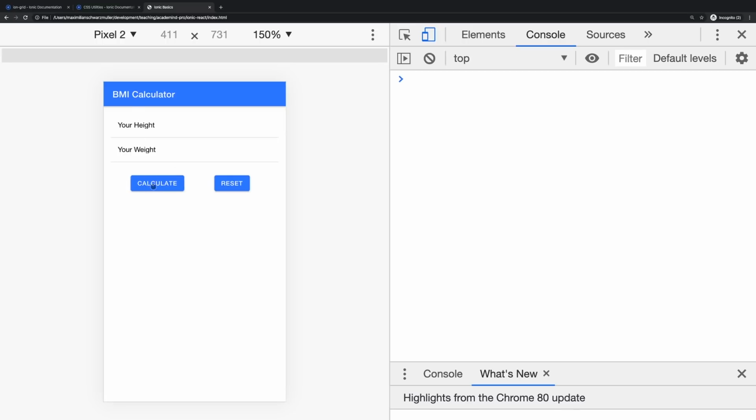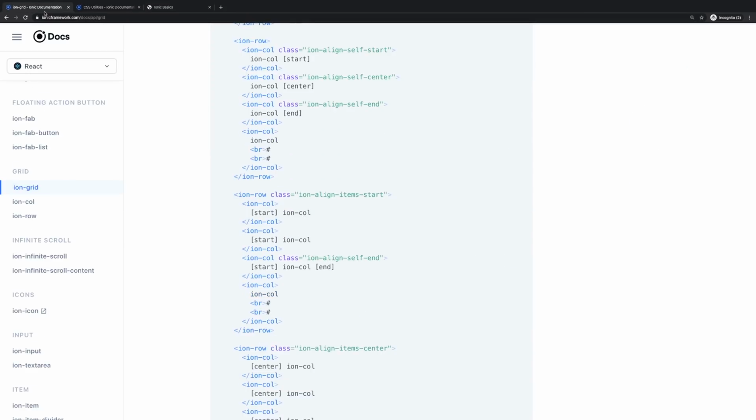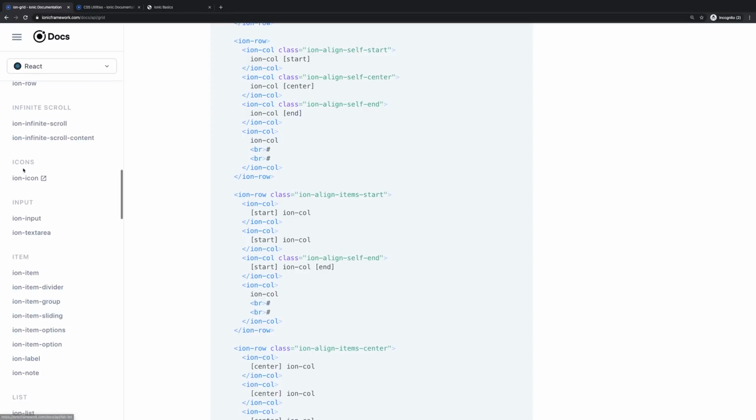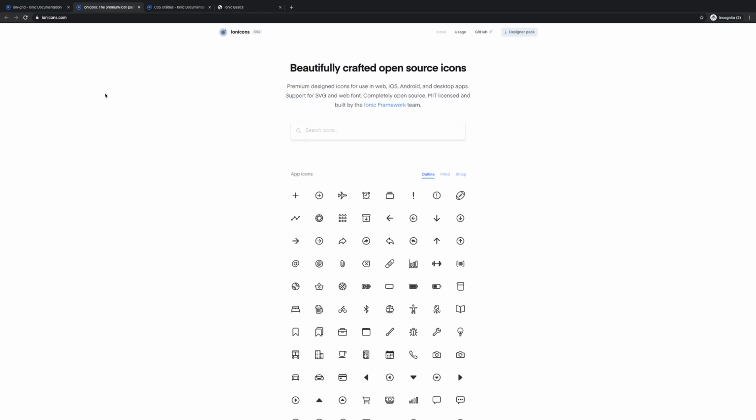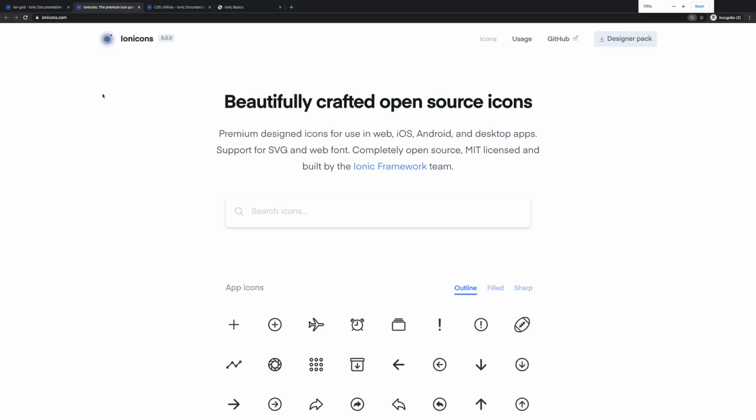Now, as I said, some icons would be nice, so that we can also see a bit quicker what each button does. And when it comes to icons, we have a component for that. We have the Ion icon component, but this is a bit special. If we click on it, we're taken to ionicons.com. It's still part of Ionic. It's loaded automatically in an Ionic project, or in our case with these Ionic imports we added, but it wouldn't be uncommon for you to use Ionicons outside of Ionic projects as well. You can add those Ionic components to any project you want after all.